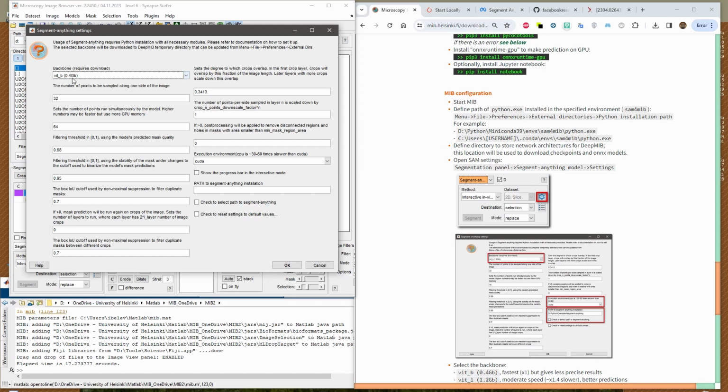It could be used with GPUs with quite a limited amount of memory, while the largest one would probably require maybe 10 gigabytes of GPU memory. Let's pick this one because I can do it on my workstation. Then there are different parameters, you can play around with those, but the defaults work pretty well.